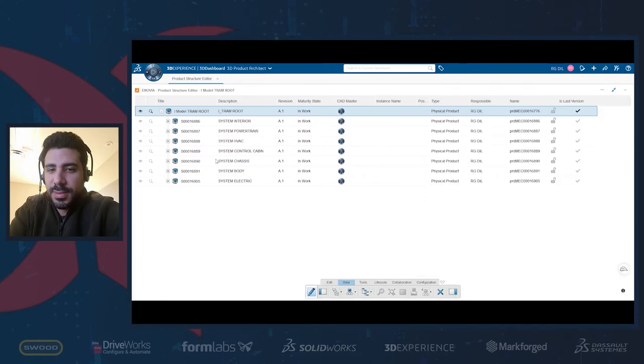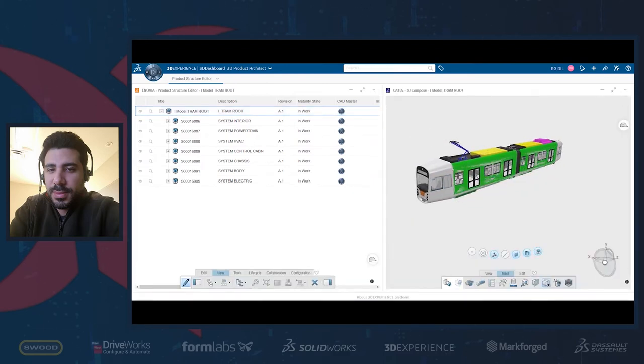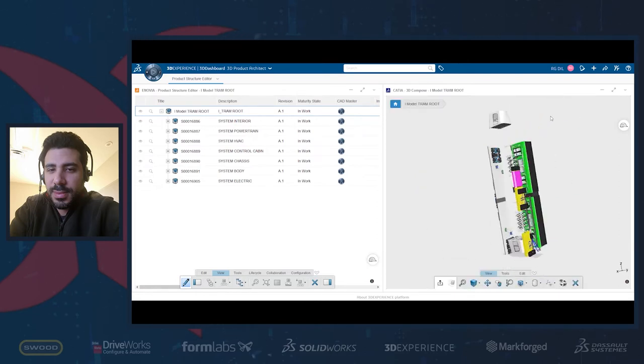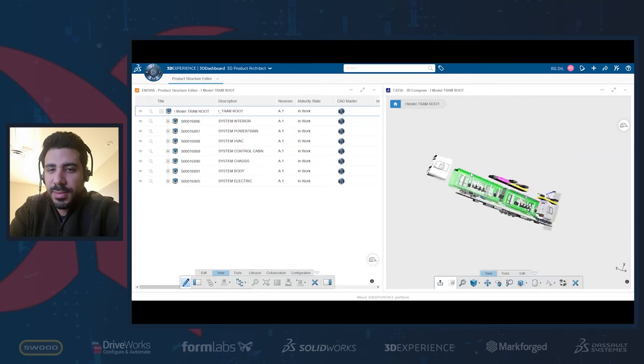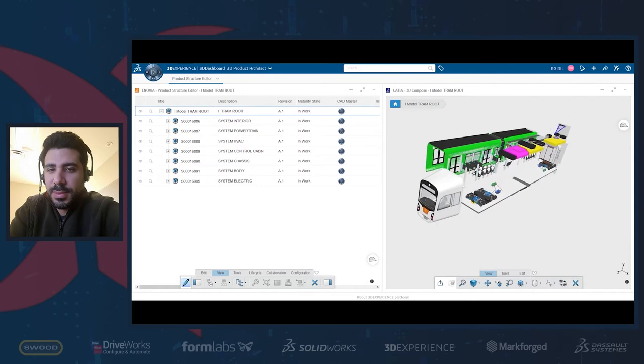So now I'd just like to shrink the BOM back down and bring us back to that split view we had with the 3D. What I want to show you now on the 3D is another way we can exploit the structure of our root node via the edit structure command that I have here. In this case, the one thing that'll stand out, and something I wanted to show you, is that this is a configured product.